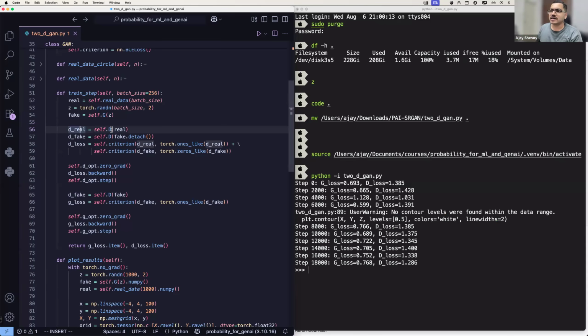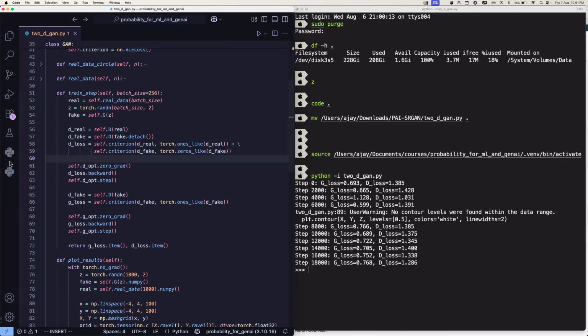And discriminator on real is one thing and discriminator on fake is another. So these are the two discriminator outputs. Remember, self.d is the discriminator. And the criteria I'm going to use is the binary cross entropy, right? So on real and on fake, mapping them. And that's it. I mean, so in the first part, yeah, Aman, question?